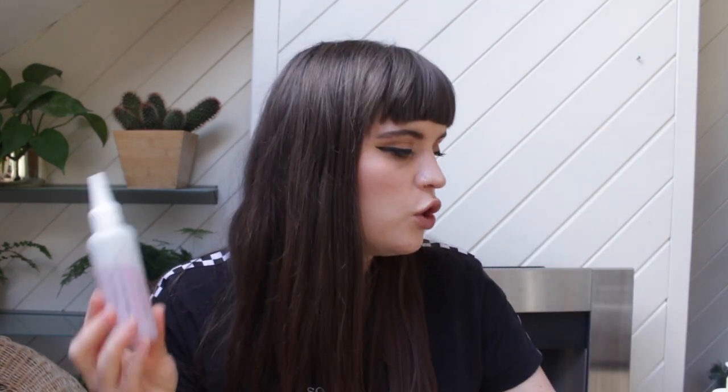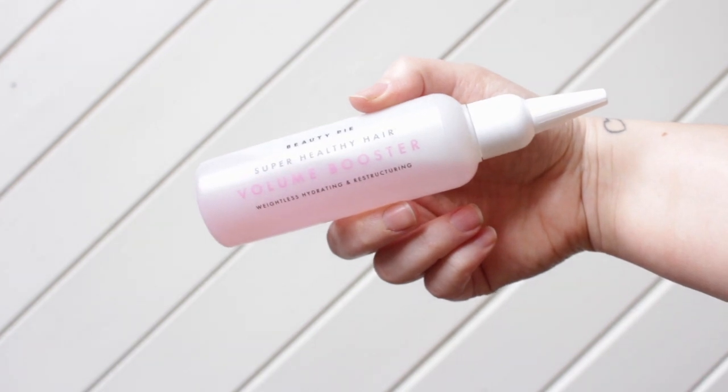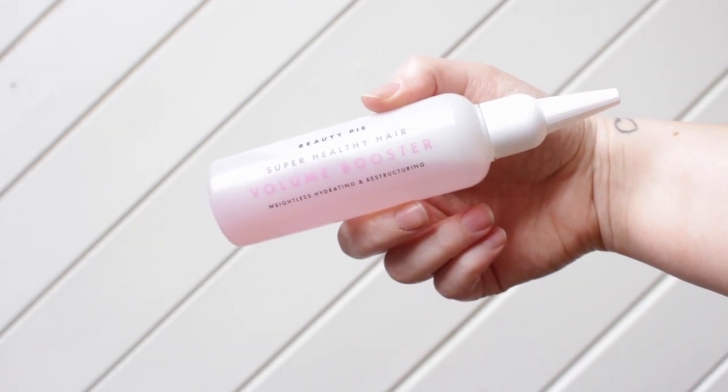Anyway, so I now have two of their, I don't want to say styling products, but post-wash products. This is one of their boosters. This is the volume booster. The reason that I bought this was I saw it as an alternative to mousse. I love putting hair mousse in my hair to give me a little bit more body. Whilst I have quite thick hair, I have a lot of it, so it can sometimes weigh it down. So I like to use mousse to give me a little bit more body up the top here. And I'm an ex-scene kid, so I don't like having hair flat to my head. I thought this would be a version of that, but in a liquidy form.